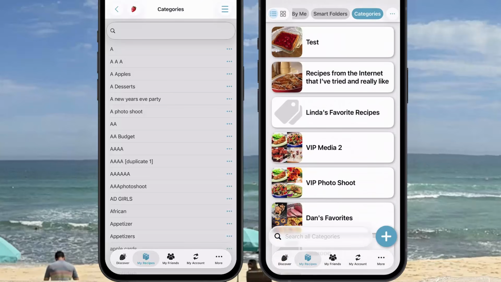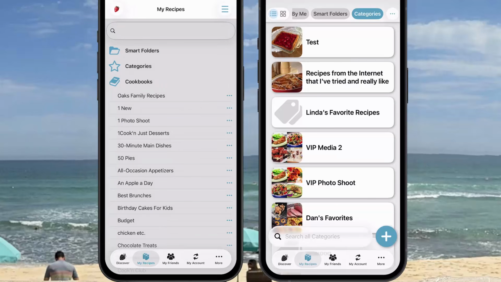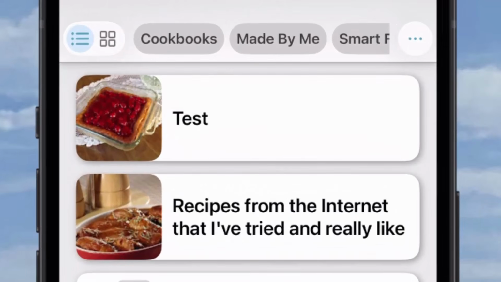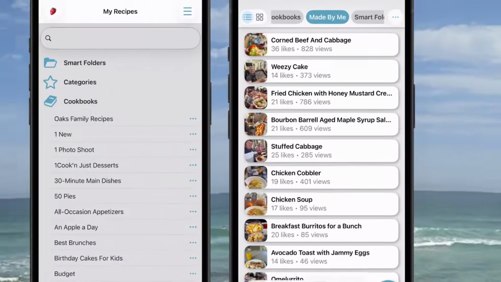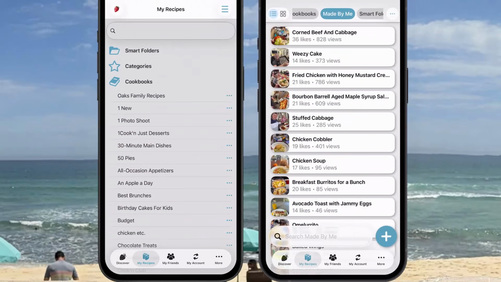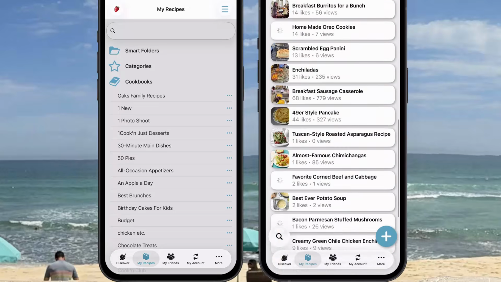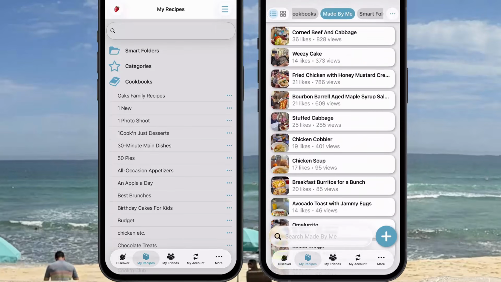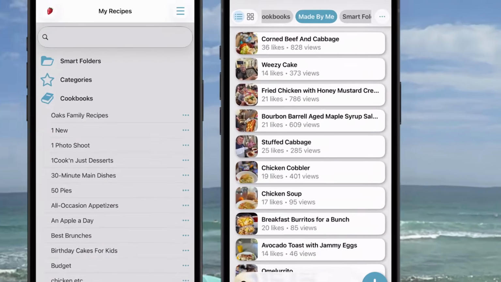And one of the new things that did not exist previously is this new Made by Me section. Check this out, Made by Me. And now I can see all the recipes that I've posted, that I've made. You know, when you're viewing a recipe and you tap I made this, then you can share that recipe with all the other Cookin' users. And now you have a way to see all the recipes that were made by you. And it shows the number of likes and the number of views each one got.